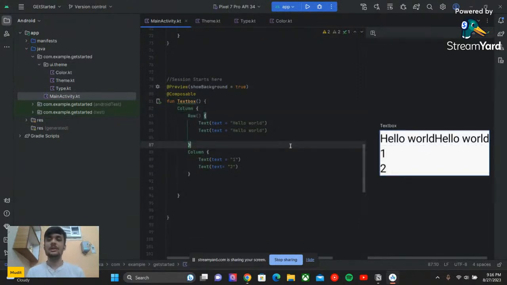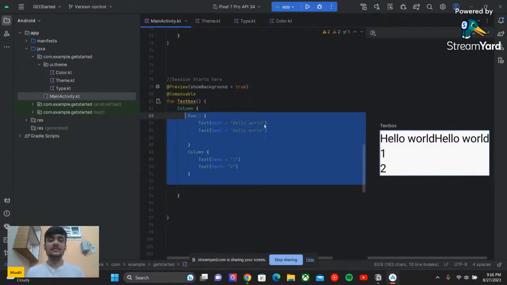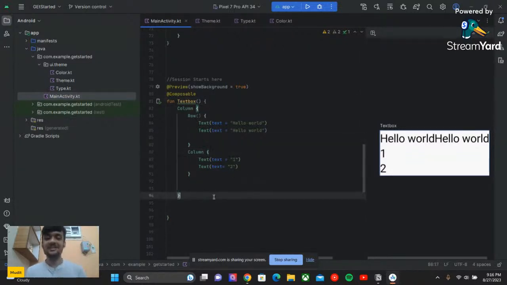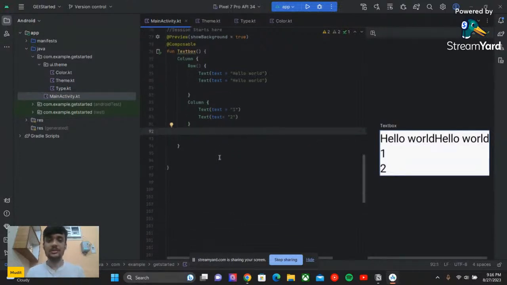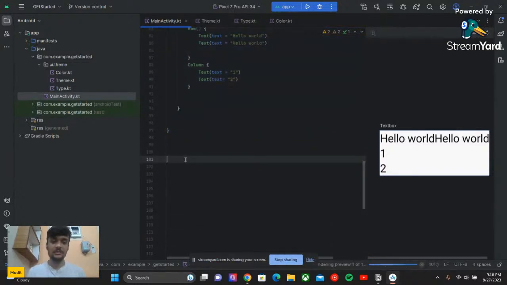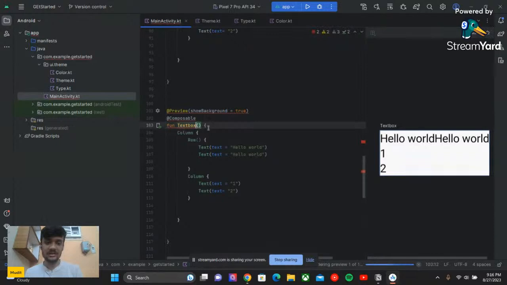Unlike in XML, you don't have to point out and drag and drop where you want every single element to be, and how it changes according to the UI. And if you are familiar with web dev, this is very similar to web dev. Here's how you code a simple grid and all. Actually, to be honest, HTML and CSS are much more complex than creating a row and column here. But this is the simple layout that you're going to use. Okay, I'm going to create a second composable here. I'm going to teach you about another way to create an element.